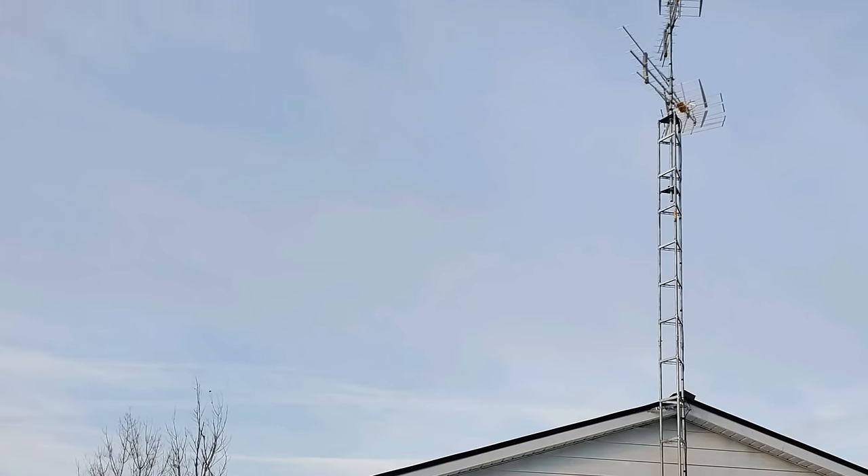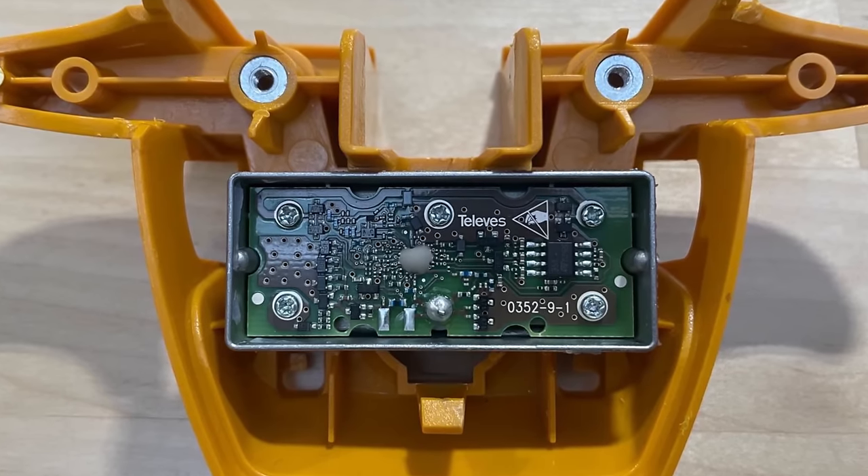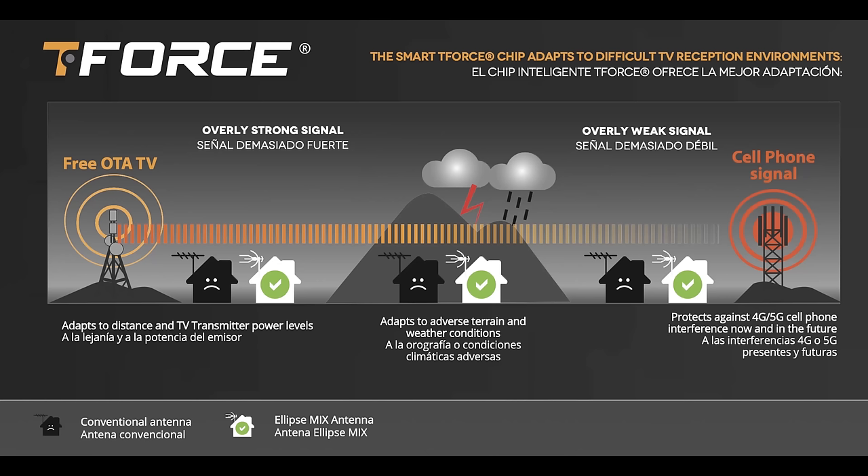There are many highlights I want to bring up about the Televis Long Range Mix. It has a very good build quality, specifically with high-grade anodized aluminum, ABS plastic, injected Zamac clamps, and stainless steel hardware throughout. According to Televis, the Long Range Mix is one of the highest gain antennas on the market for UHF frequencies and provides very competitive high VHF gain, all in a much smaller size than other antennas, with market-leading build quality and a built-in, state-of-the-art preamplifier that automatically adjusts the gain as needed and filters out 5G interference.